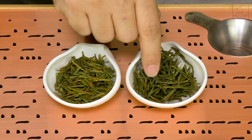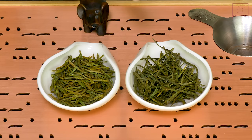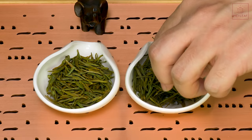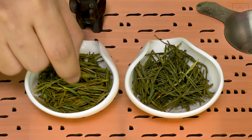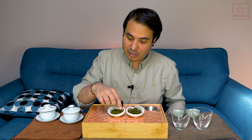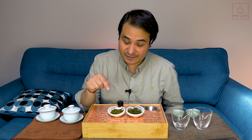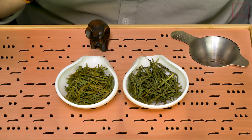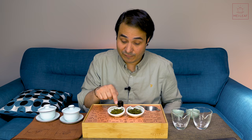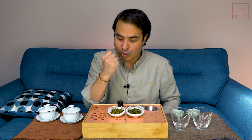Now both of these are pre-Qing Ming, so even within the first part of the season you get different varieties. Let me say from the outset that both of these teas are pinnacle teas — both delicious, incredible Anji Bai Cha. This one here is clearly darker, slightly darker than this one. These are lighter, a little more yellowed, a little more golden, and have a bit more green. You can also see that the actual pickings are a little coarser — bud and two leaves, or bud and one leaf — whereas here you've got mostly bud and a single leaf. This one is clearly the first pluck tea. It's lighter, more delicate, smaller. There is the same amount — 4.5 grams — yet this one visually looks lower volume, meaning higher density.